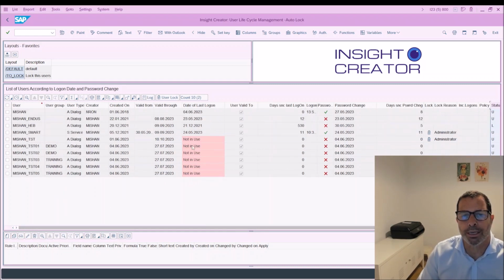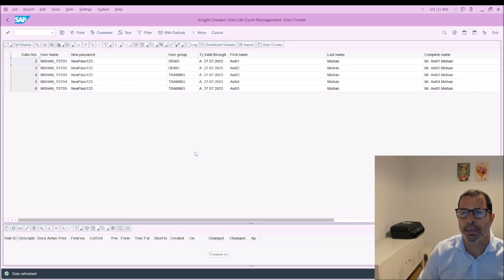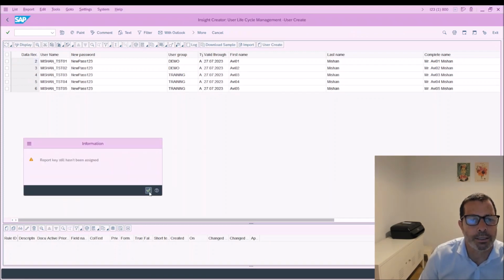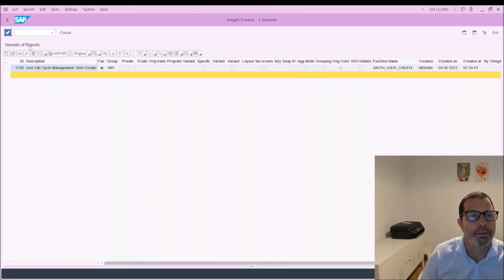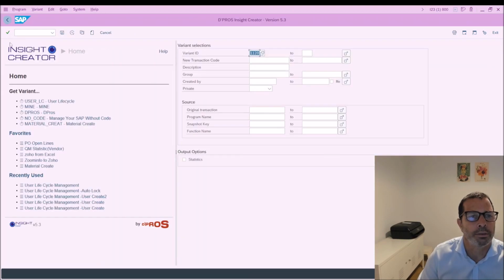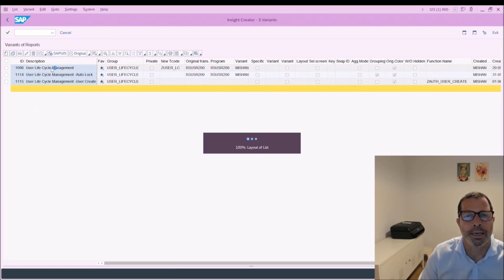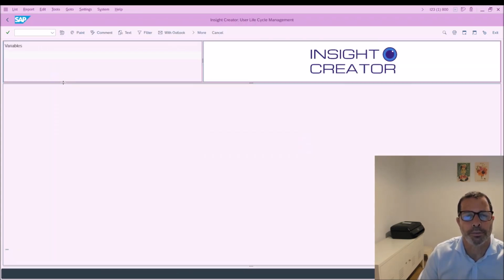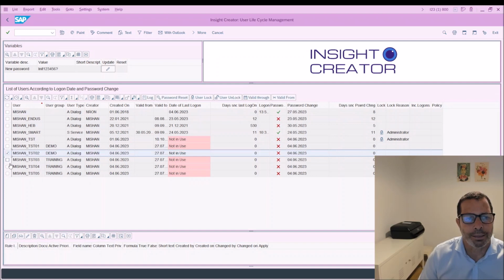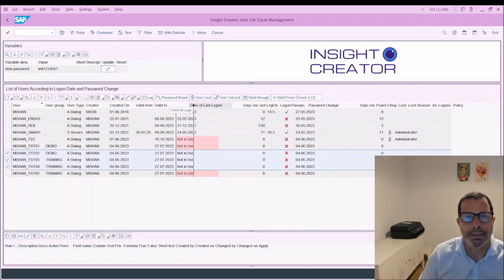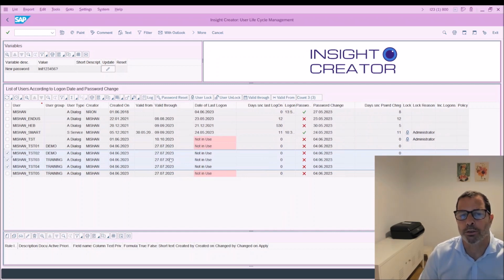If we want to see the behavior of other things, I can actually play around with this user. Give me a second, I will show you. Let us go back to the first example, and now we are going to change the valid through date to something in the past.